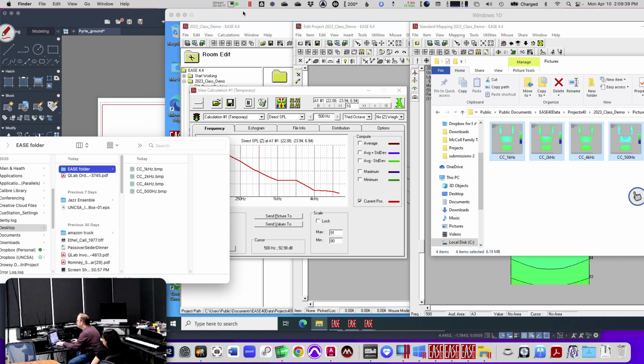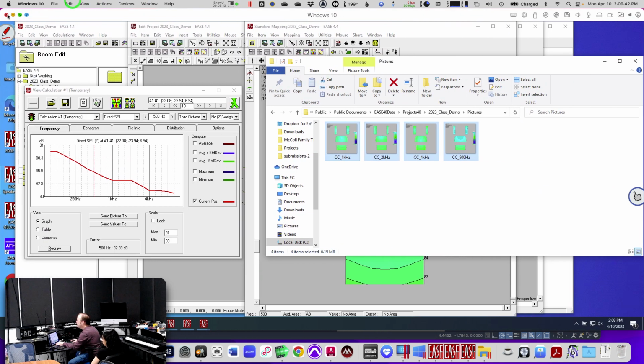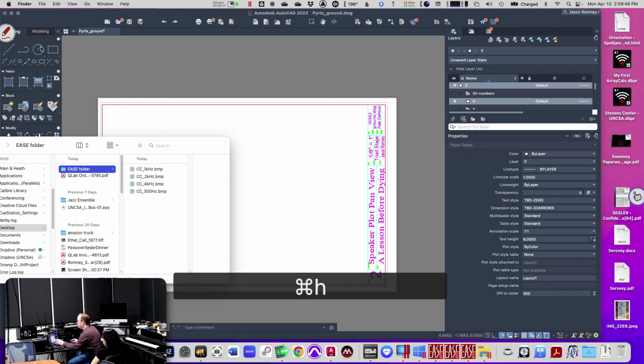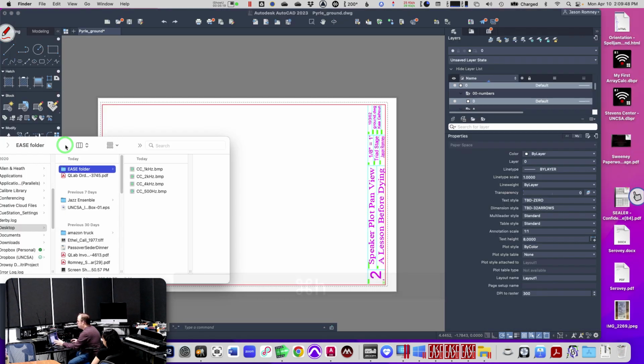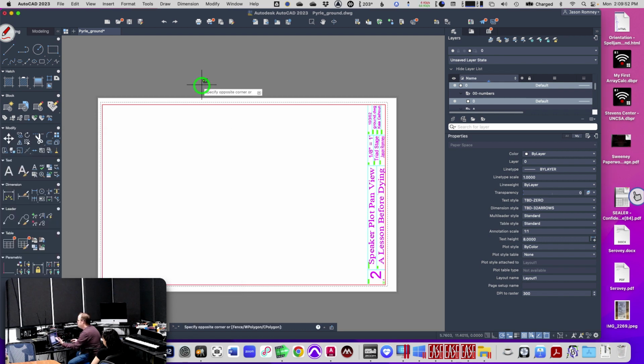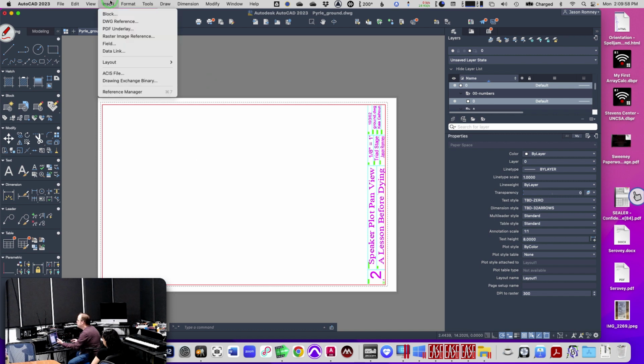Okay, so now I've got them over on the Mac side. If you're running on Windows, like Boot Camp or just native Windows, you should have AutoCAD already installed on that side, and you don't have to worry about copying them. Okay, so then over here in AutoCAD, I've got a layout ready to go, and I'm just going to insert raster image reference.